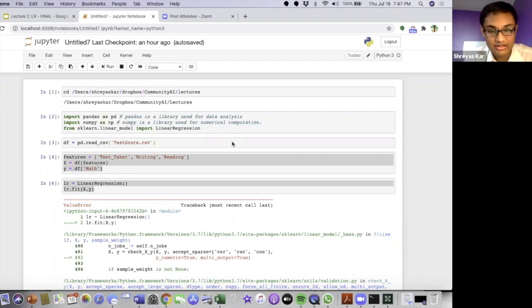Kavya asks, can we use 0 instead of NaN? I wouldn't recommend using 0 instead of NaN, just because it skews the data. It's a lot better if you just use the mean instead, because 0 would be a very inaccurate value. For example, let's say you knew that the student got a 96 on the test, but you didn't know how many hours they studied, and you just had 0 as the approximation. That would most likely be wrong, so I would just not put 0.